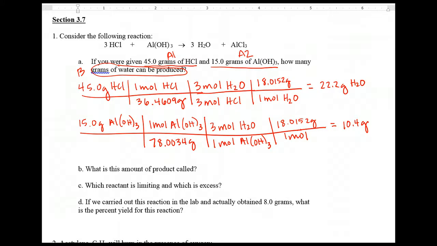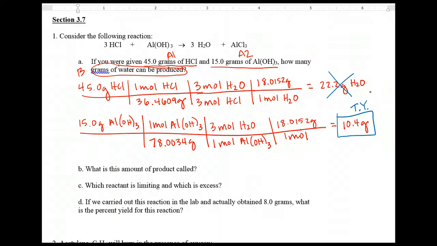When we label the big 5, these are the things you should label as you're looking at your calculations. We want to cross out the bigger answer. So looking, I have 22.2 grams of water and 10.4 grams of water. So I'm going to cross out the bigger one because that numerical answer is never a possible amount of product to form. I put a box around the smaller answer and label it as theoretical yield, TY.